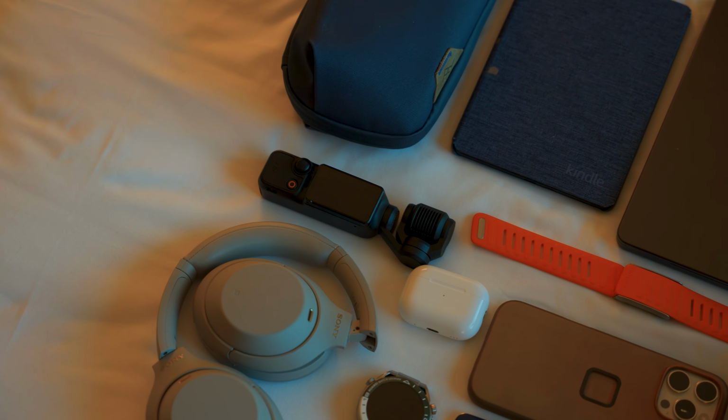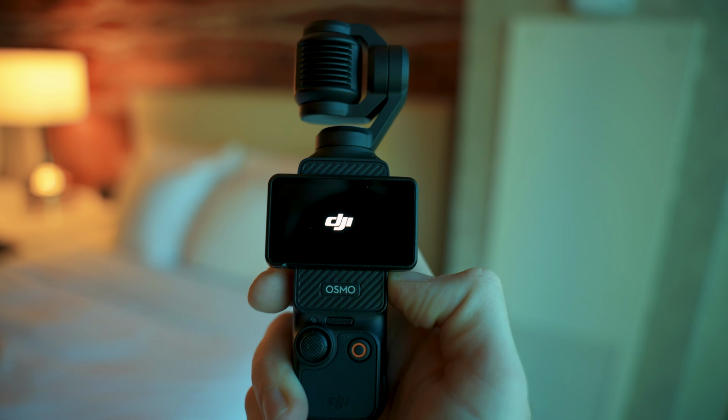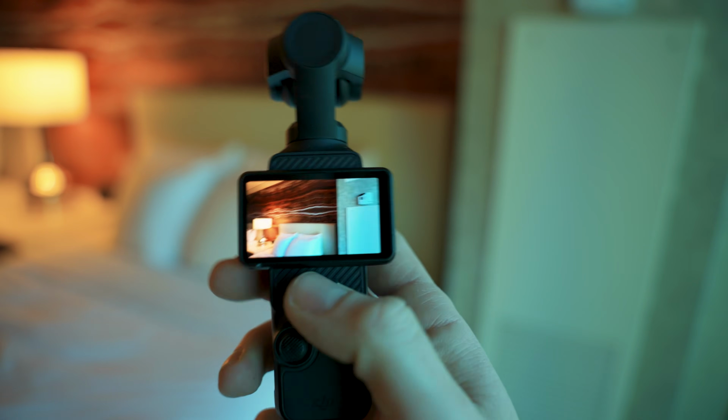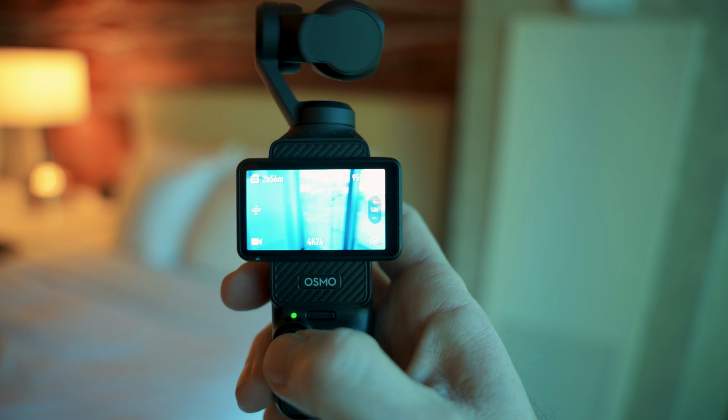Cameras. Now, I'm a YouTuber, so obviously I have cameras in my tech bag quite often. One of the cameras that I always have in my tech bag these days, and it's just unbelievably good, and there's a reason you see so many other YouTubers and content creators with this thing, is the DJI Osmo Pocket 3. This is a revelation, and basically it's this kind of, well, it looks like the gimbal from a drone just on a stick, which is exactly what it is, but you flip the screen like that, it comes on relatively quickly, and you have this lovely stabilized image which you can shoot beautiful footage with.